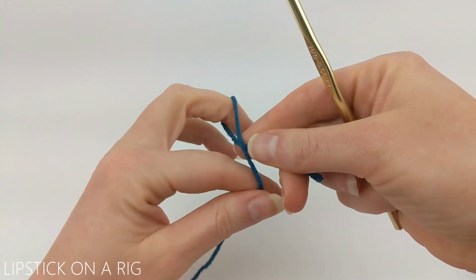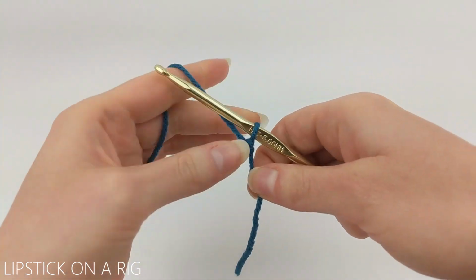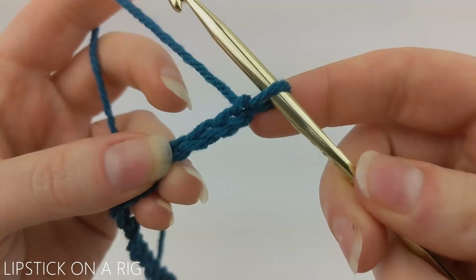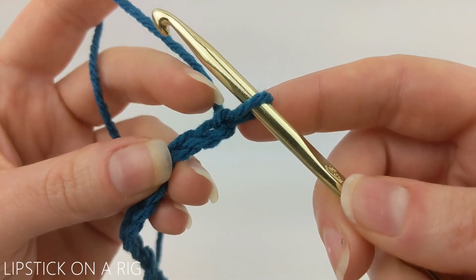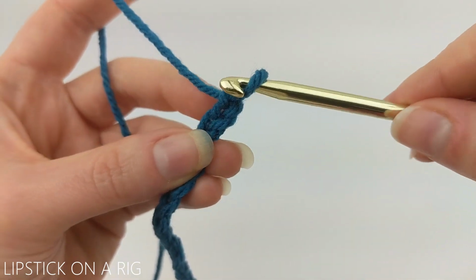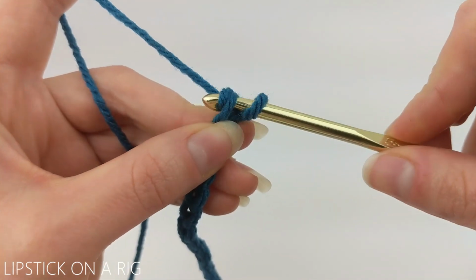We're going to begin by attaching the yarn to our crochet hook using a slip knot, and we're going to chain 46. Once you have your 46 chains, skip your turning chain right here, and diving right into the back loop only of the second chain from your crochet hook, you're going to place a single crochet.